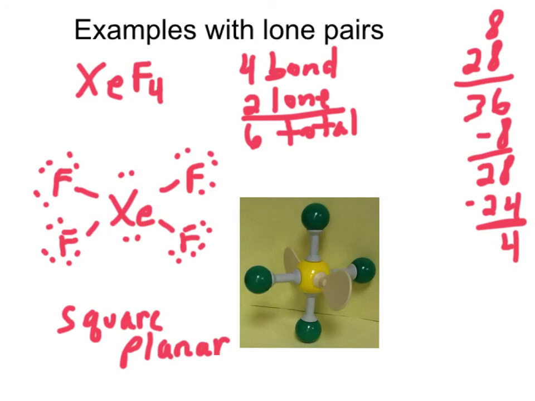If you remember before when we were doing 5 total electron areas and I started to have some lone pairs involved, we mentioned that the lone pairs take up a little more room, and so if you put the 2 lone pairs off of each other, that'll allow for less electron repulsions, and that's the way that it would have to be done. Alright, well that wraps up all the examples, and let's look at the next page for a summary.